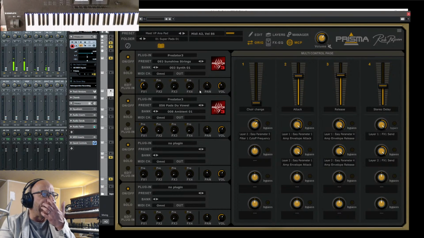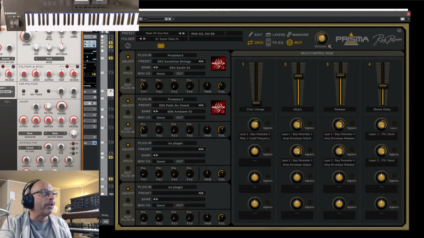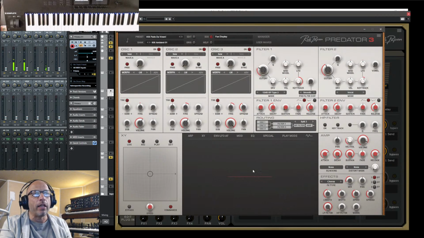So this is a very nice pad sound combined with the vowel filter using the choir sound, which is also from the Roland VP 330, the way they do that in the analog string machine. And if you open this preset, you see it's Predator 3, and you still can edit it, but you see here the vocal vowel filter is used, and also a 12 dB bandpass. I'm not sure why I use that. Maybe it's because to get even more a choir sound.